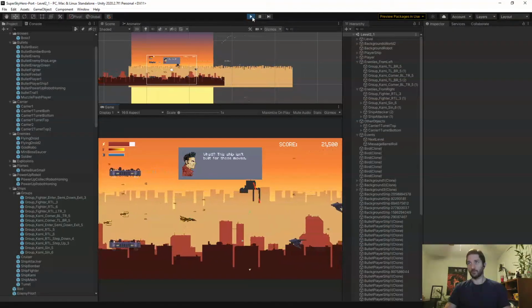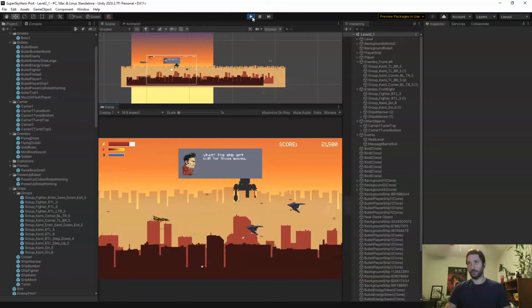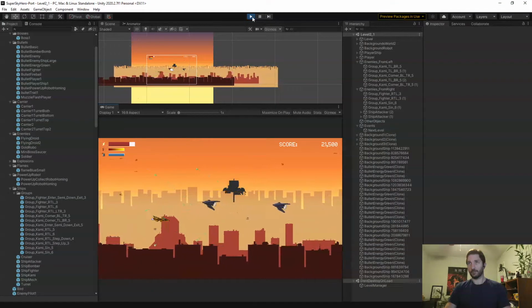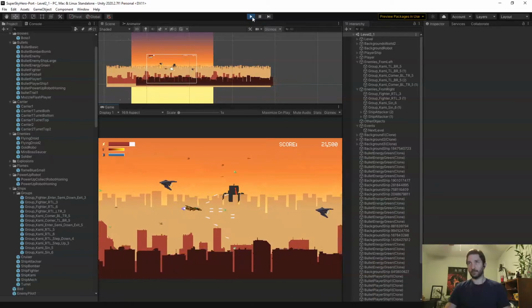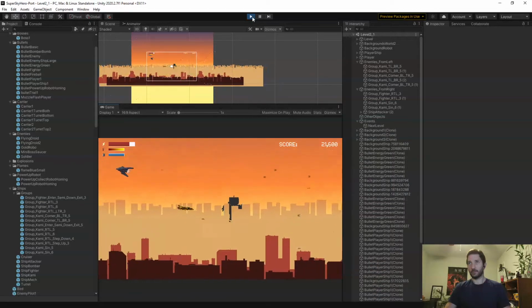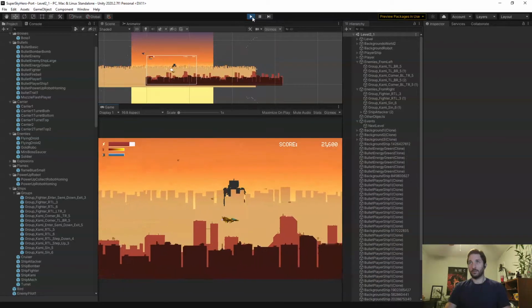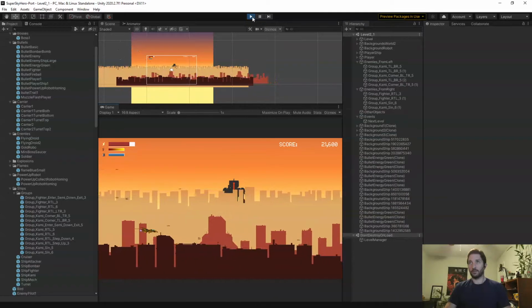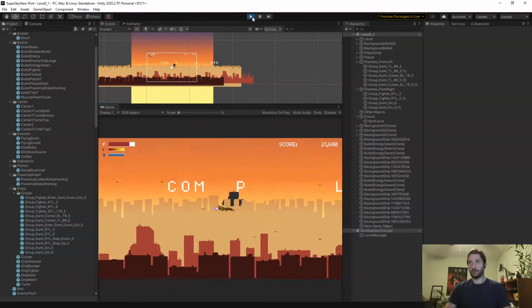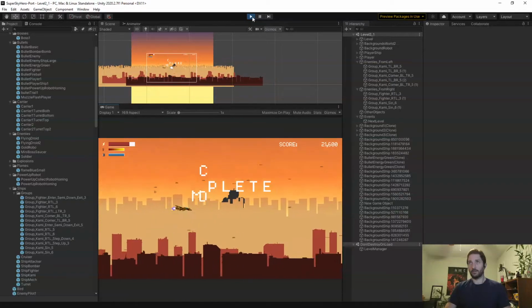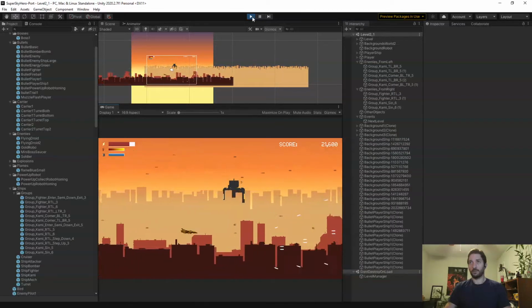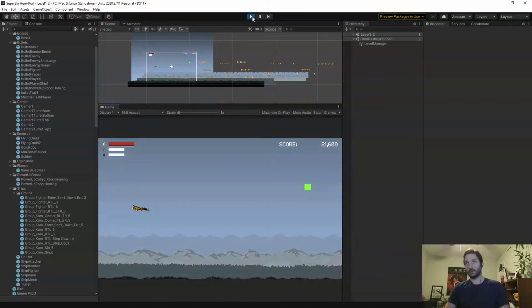I want to see this movement. Hold on. Oh, there it goes. Nice. And then it's going to load broken. No, it didn't load broken that time.